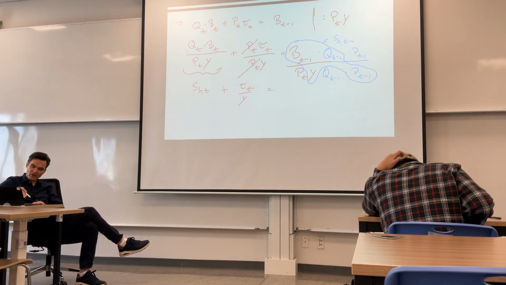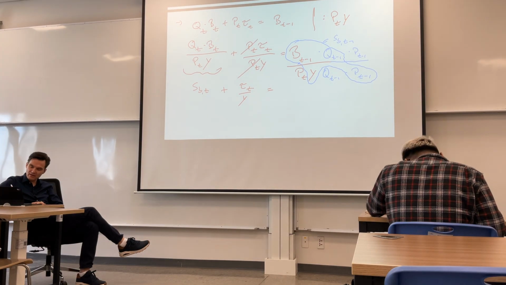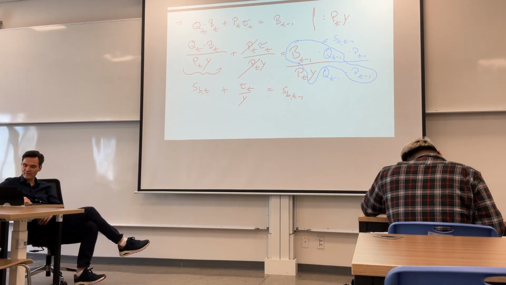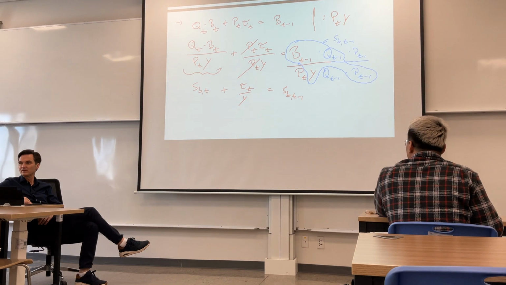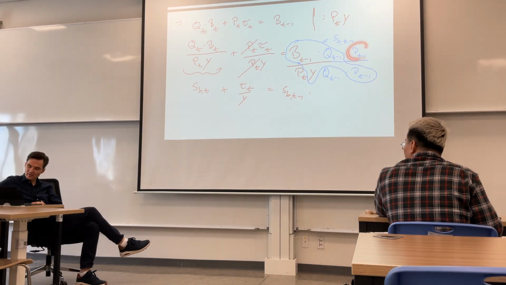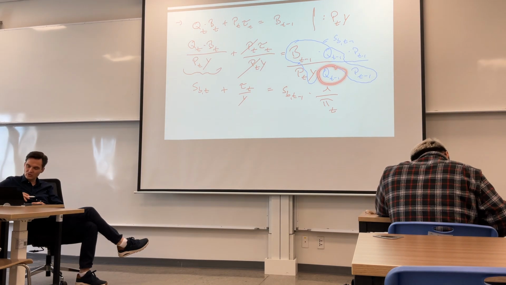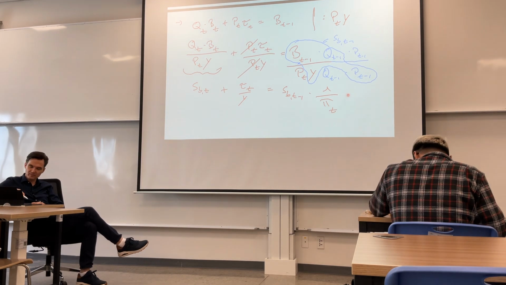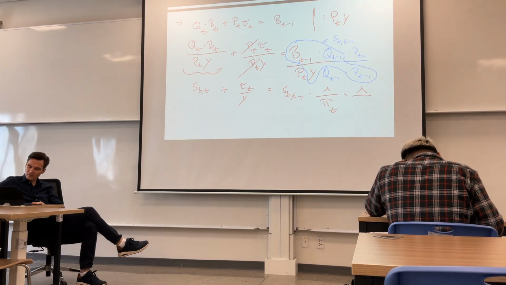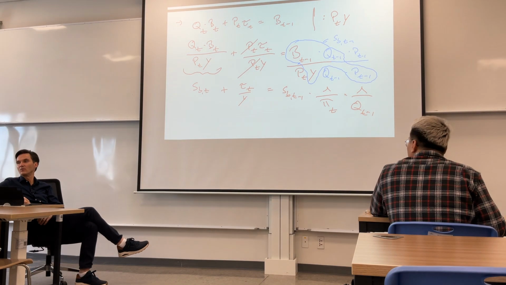So that's great. Then we can write this as sb comma t minus 1. And then we have a little stuff left over here. What is this? Well, this is equal to pt minus 1 divided by pt. What is this? That's inflation, right? That's 1 over pt, so it's 1 over pi t. And then we have one more thing left over. This is qt inverse, so this is times 1 over qt minus 1. There we go.